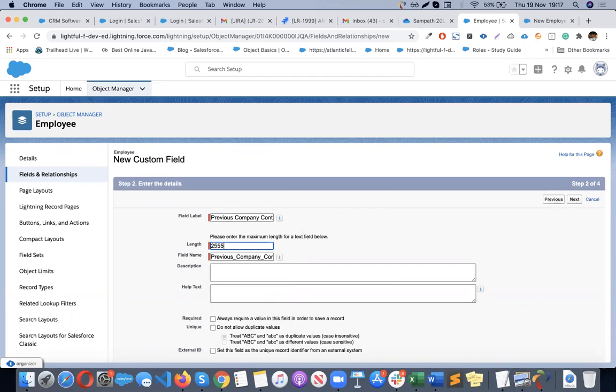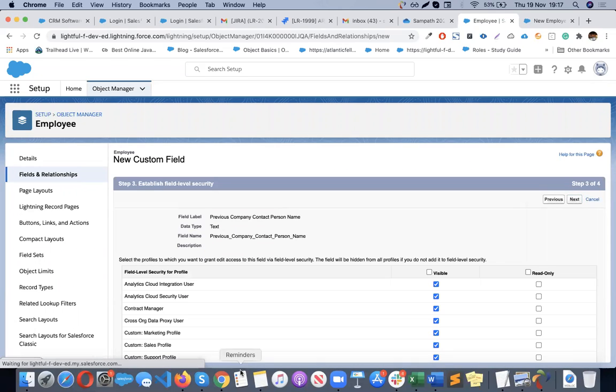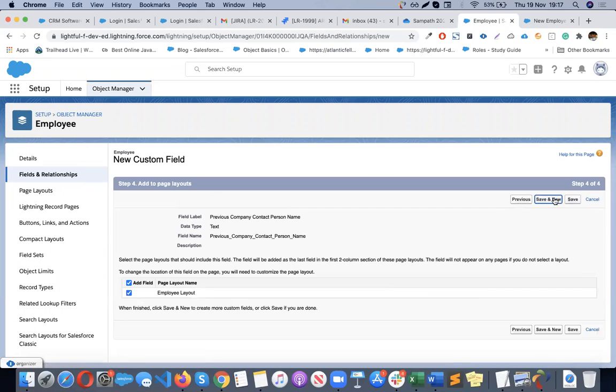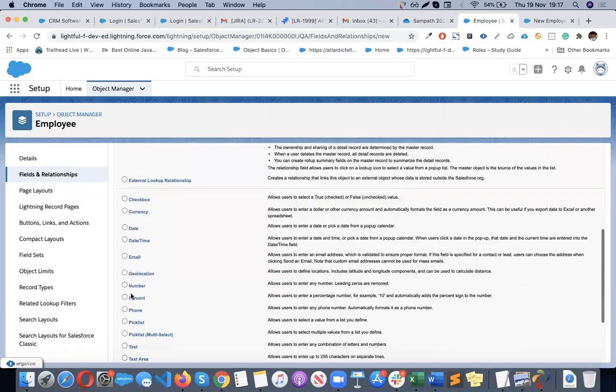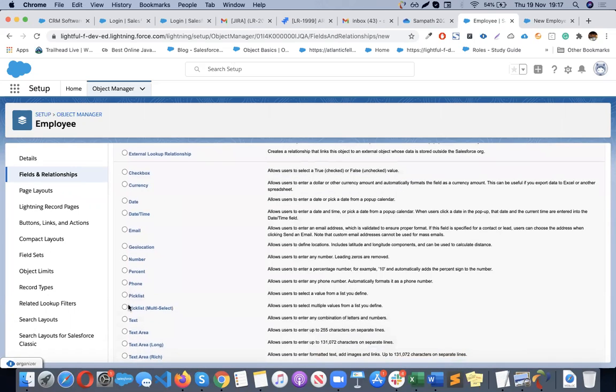Name and email. Actually, they'll ask for email, name, and the phone number. So I put a contact person name and then email.